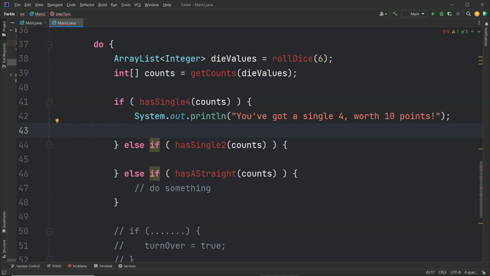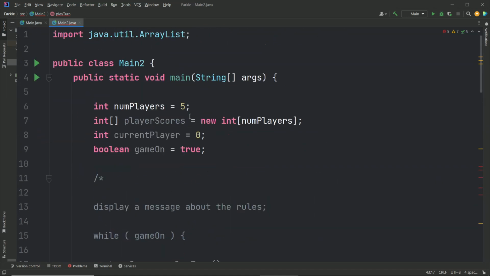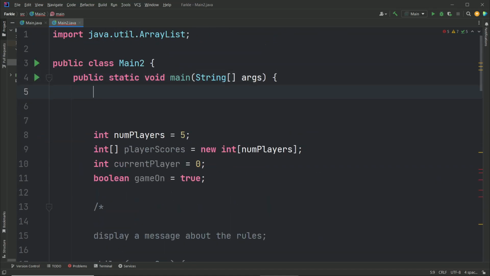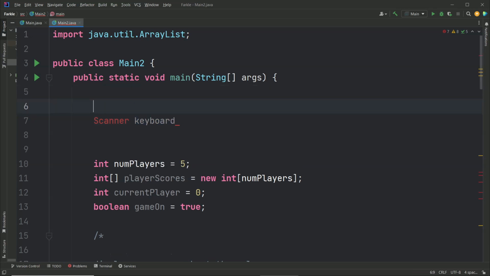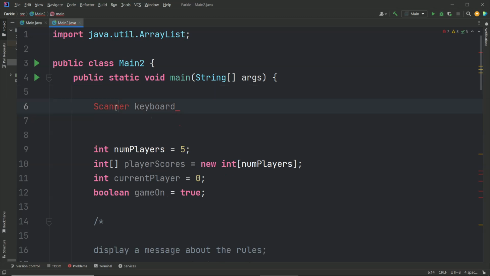How do you actually do the user input? That's a separate thing. I guess I'll tell you right now. So way up here in main, there's multiple methods, but you could have a scanner object. So the data type is Scanner. The variable name is keyboard, just like you could have int n, data type then variable name. A Scanner is a special built-in object that will read keyboard input.